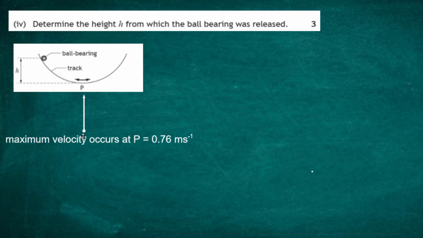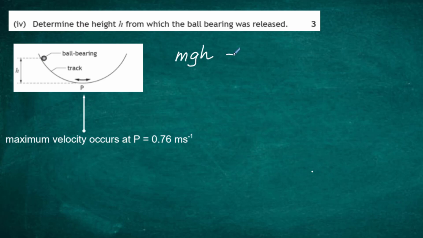When we're at height h, the ball bearing has only got potential energy. So at the top, we can say it has a certain amount of potential energy, mgh. When it gets to position P, it's going to have kinetic energy because its height above position P is zero, therefore it's going to have no potential energy. And what's more, if there are no friction forces to soak up any energy, the energy at the top, position h, will be exactly the same as the energy at position P.